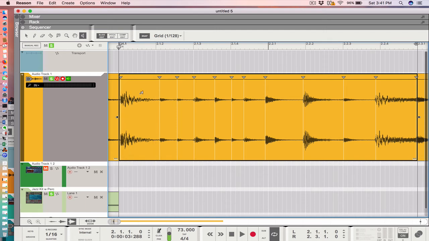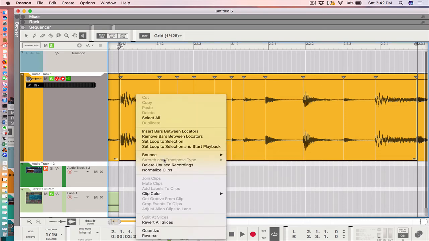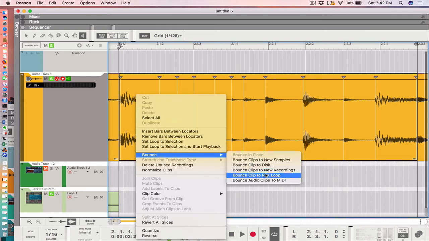Alright, there's a bass drum and a hat. There's a hat. There's a hat. Snare. Hat. Hat. Snare again. Right, hat. Snare. Right, hat. Bass drum and open hat. Okay, so what I could do is bounce this to a Rex loop.